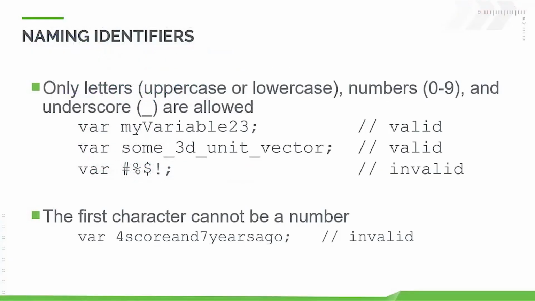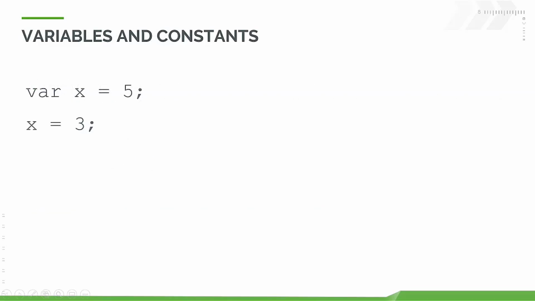All identifiers follow common programming conventions. It can start with a letter or underscore and contain any combination of alphanumeric and underscore characters. Upper and lower case letters are distinct and special characters are not allowed. Variables and constants are very commonly used in FeatureScript. Variables can be changed throughout the duration of the script, but constants will throw an error if the script attempts to change it after assigning an initial value.